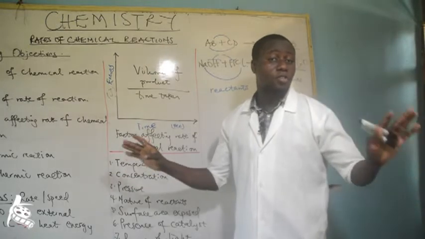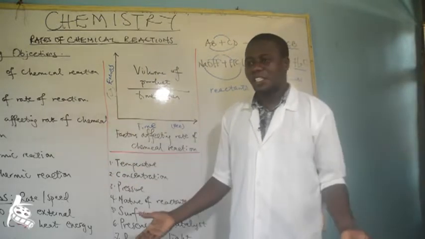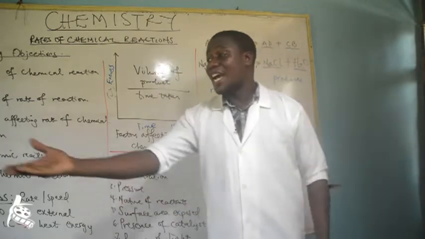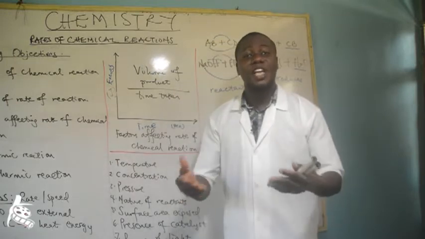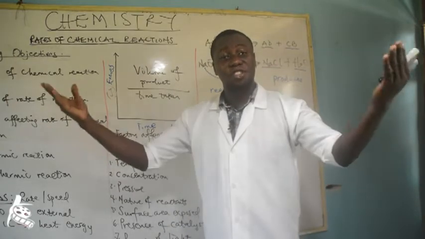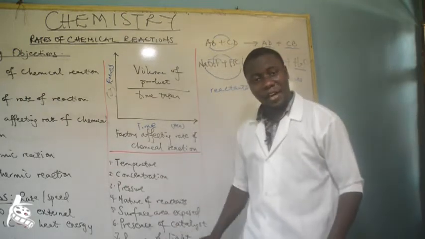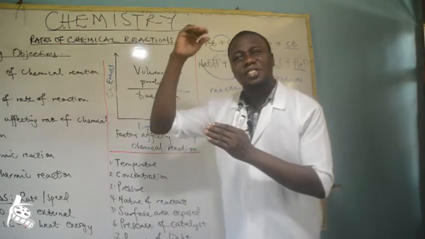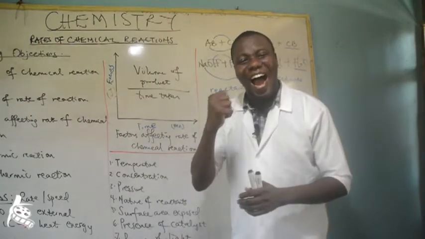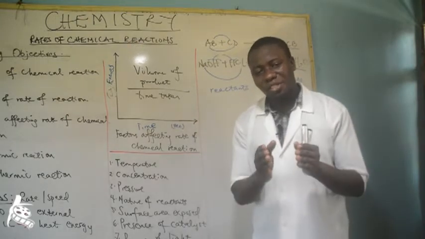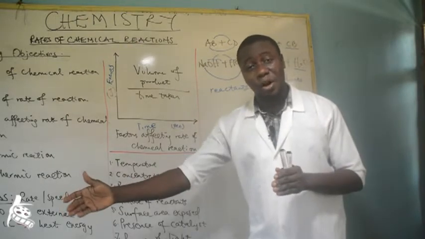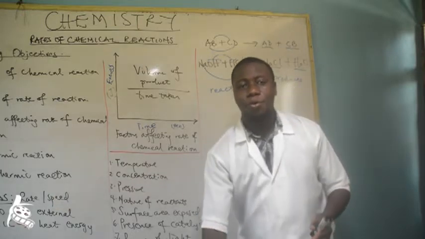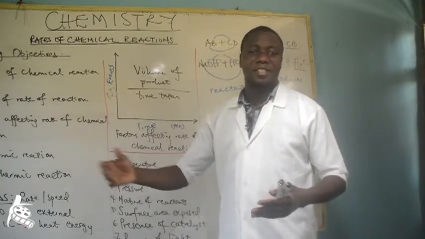Nature of reactants: we have some metals or substances that react faster than others. For instance, sodium is so reactive that we usually keep it under paraffin oil because it could react with oxygen or air. When we look at the electrochemical series, metals that are higher are highly reactive. So any of these substances reacting with an acid will increase the rate of reaction, while the ones that are below will have a slower rate.